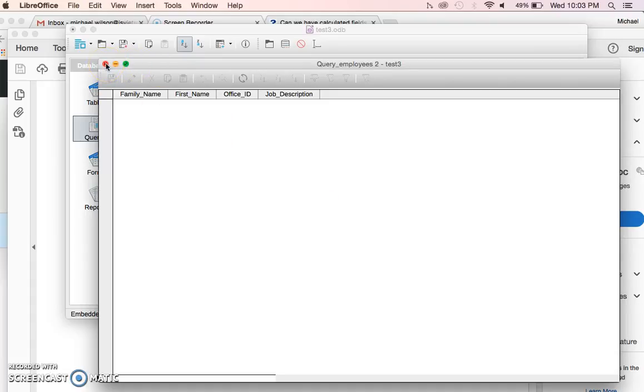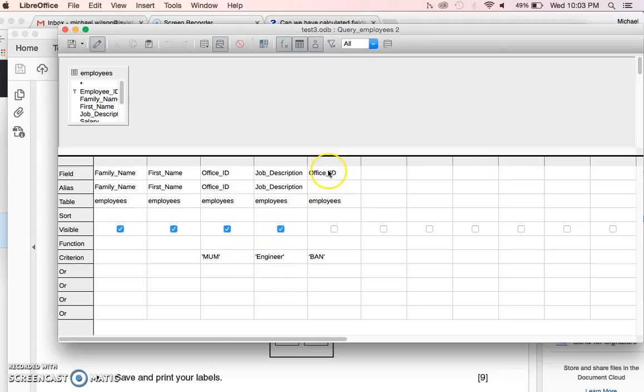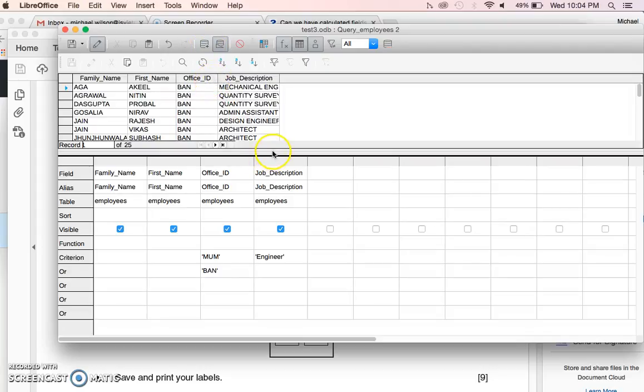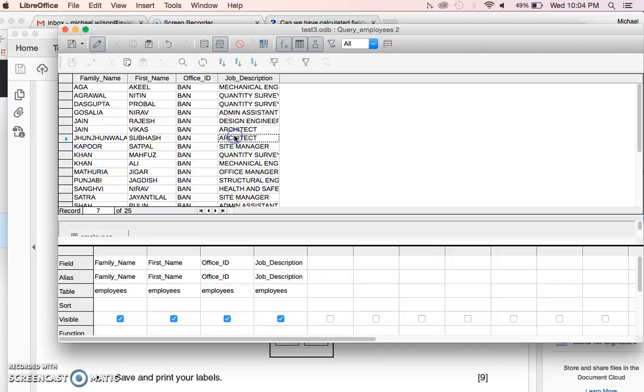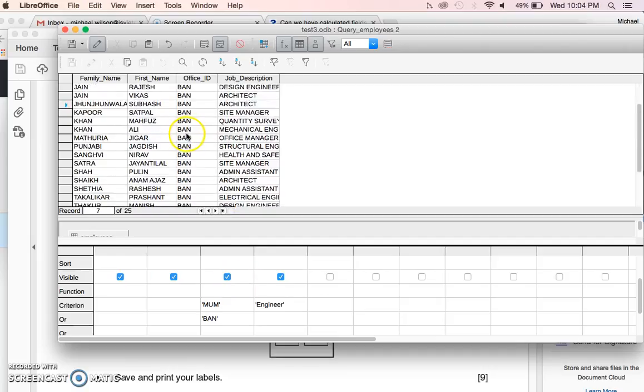Okay, so the query kind of works, but it hasn't actually run anything, so I'm just going to look at this. What I'm going to do is change, I probably did that wrong, what I should have done, I'm going to put Ban there, because the office ID is either going to be Mumbai or Bangalore. So I'm now going to right click and delete that one. Click Save, Run. Oh, it works. Does it work? No. Of course it hasn't. What it has done is it's half worked. No, it's not even half worked.